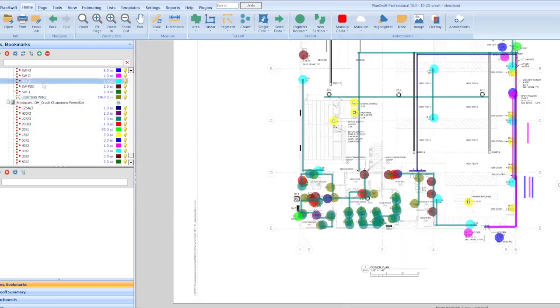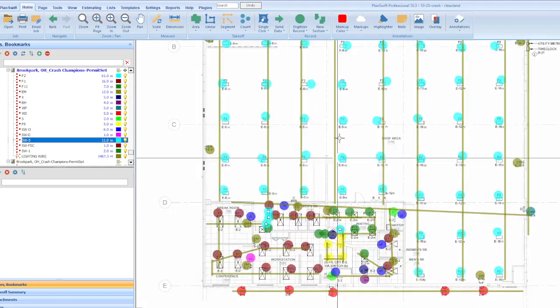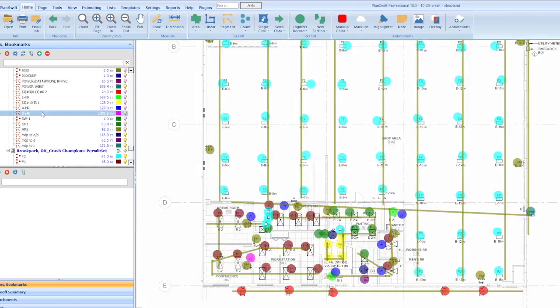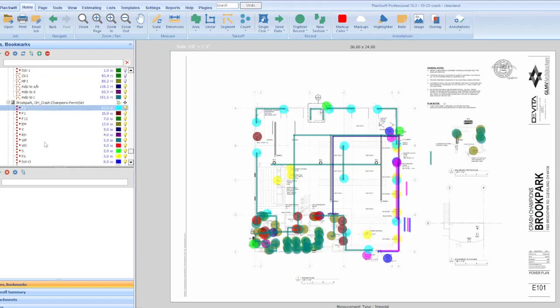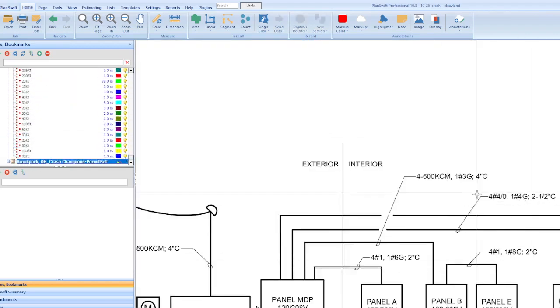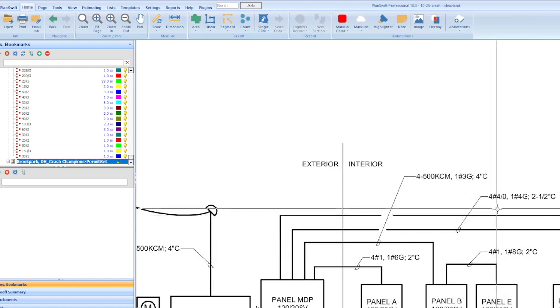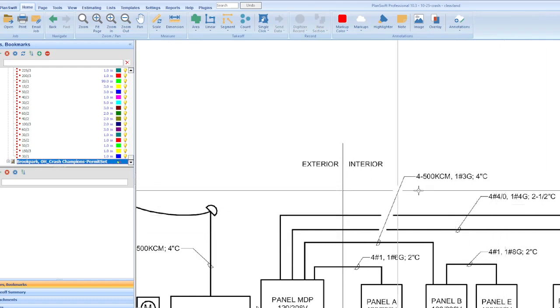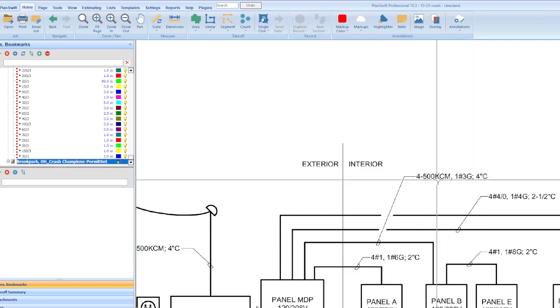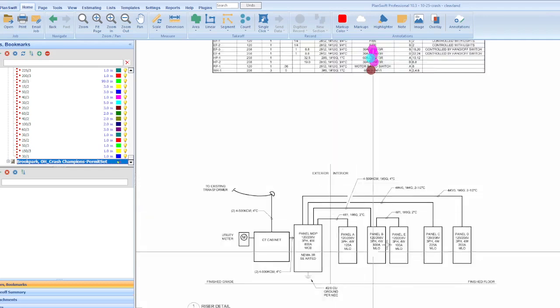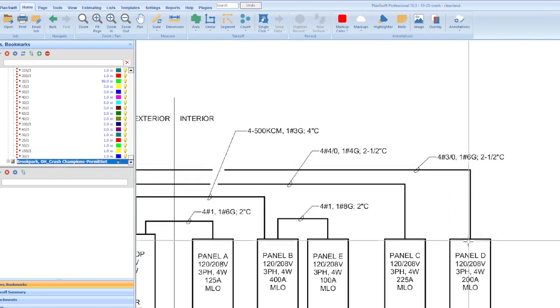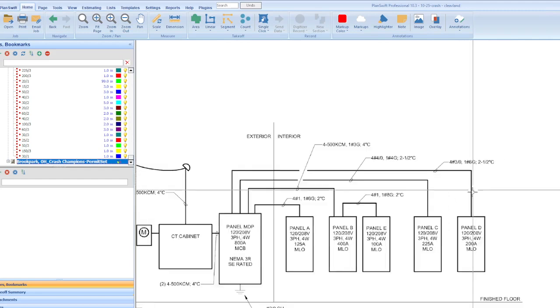Good counting tool. Count all your devices, run all your wire, and pay good attention to your single line because this is where the money is at. Make sure you really measure those lengths very well, because those higher gauge wires are very expensive as opposed to number 12. So you want to be very accurate in your measurements.